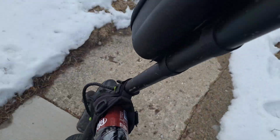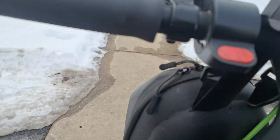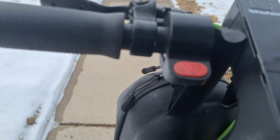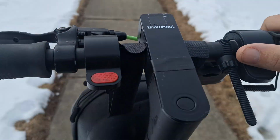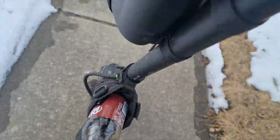We're just going to ride about here a little bit, screw around, have some fun with it. That kind of nonsense. For what it's worth, I'll probably have 90 some miles on it when I'm done. I'm in eco mode right now, guys. I don't want to eat up the battery because, like I said, one thing with scooters, if it's hot, cold, or warm, the battery will get used up a lot, depending on how much you weigh and all that. You gotta factor all that into your regular usage.